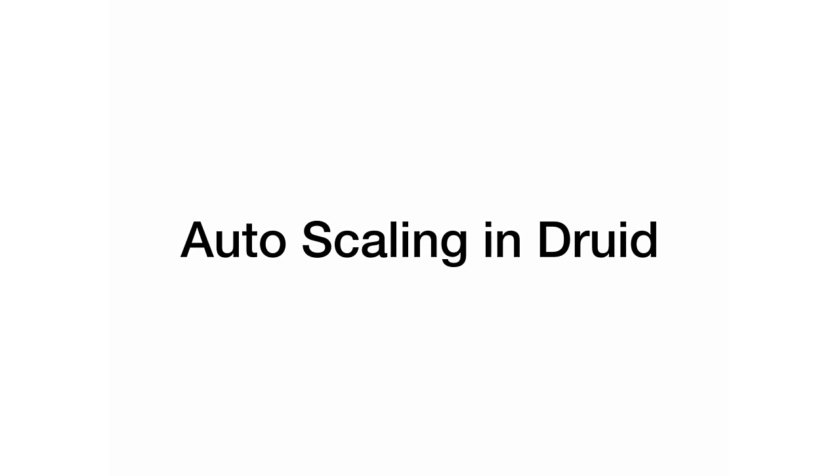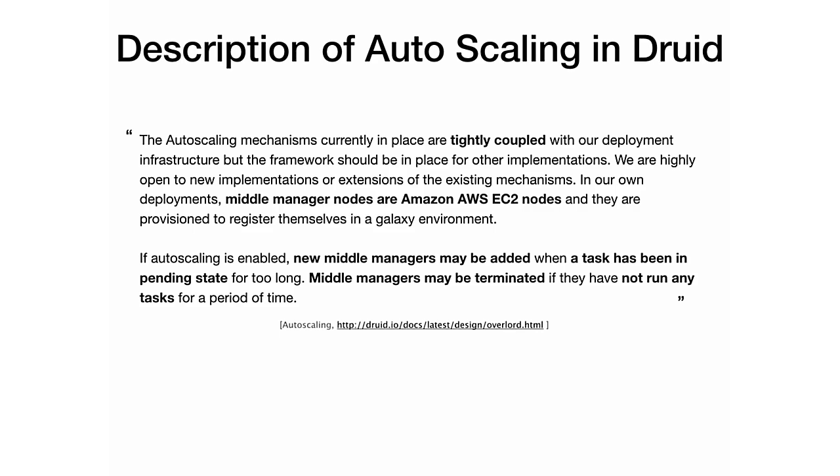Let's see how autoscaling works internally in Druid. I have copied the description of autoscaling in Druid from the official website. Currently, Druid supports autoscaling by itself. The article says that the autoscaling mechanisms currently in place are tightly coupled with deployment infrastructure, but the framework should be in place for other implementations. This is what I pointed out in the motivation section.